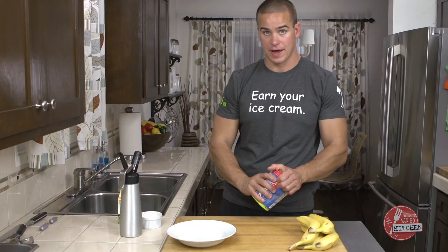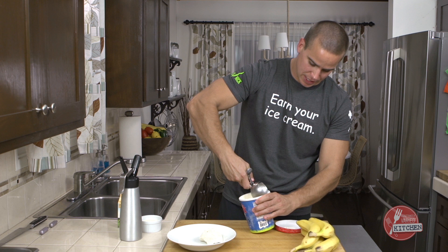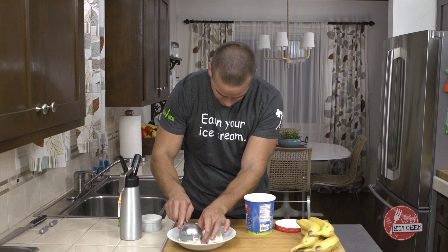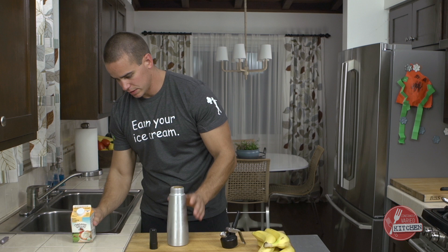Start off with a frozen bowl — I have that in the freezer — and then our ice cream. This is going to be really hot when we go to plate, so we want our bowl and ice cream as cold as possible. I'm going to do two healthy sized scoops, get that back in the freezer. Do this for however many people you're making the dessert for — the one I'm going to show you right now is enough for four people.